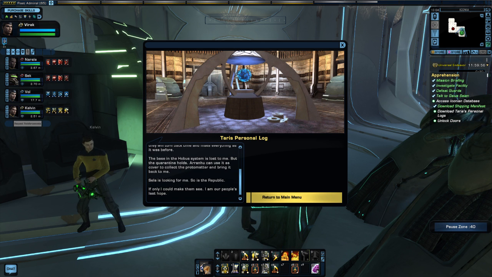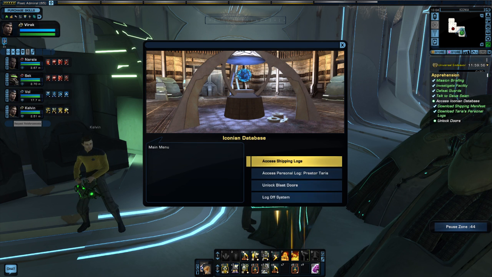The base in the Hobus system is lost to me, but the quarantine holds. A Ranhu can use it as cover to collect the protomatter and bring it back to me. Sela is looking for me. So is the Republic. If only I can make them see I am our people's salvation.